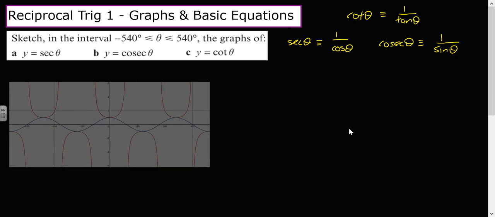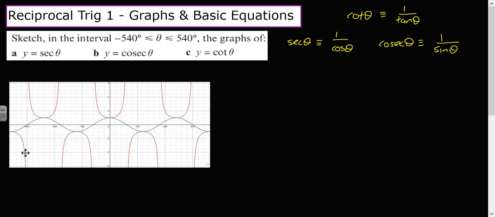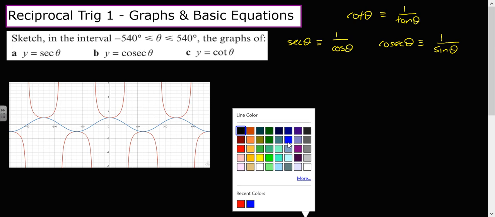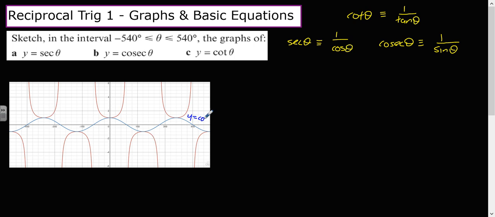So rather than sketch them from scratch, it makes more sense if I show you them from Desmos, but I'll explain how I would sketch it when asked. So this one here, we've got the graph in blue of y equals cos theta. In red, we have the graph y equals sec theta. And if I had been asked to draw the graph of y equals sec theta, I'd start off by sketching y equals cos theta. The reason being, it's going to be easy for me now to take a reciprocal.